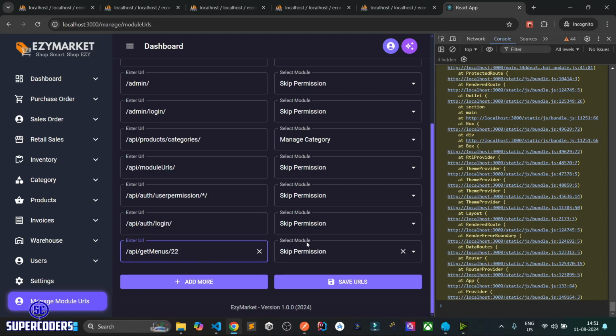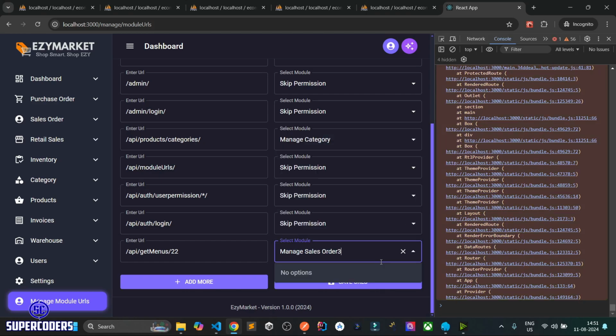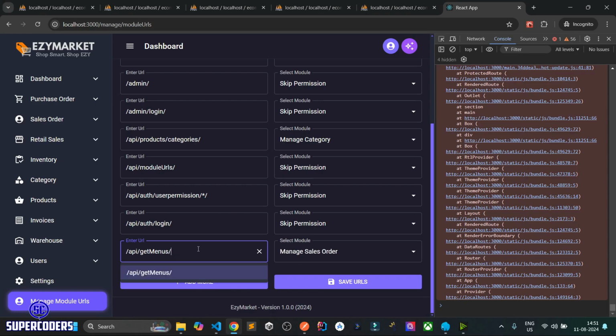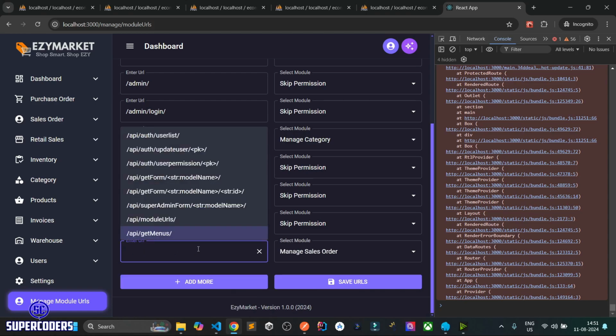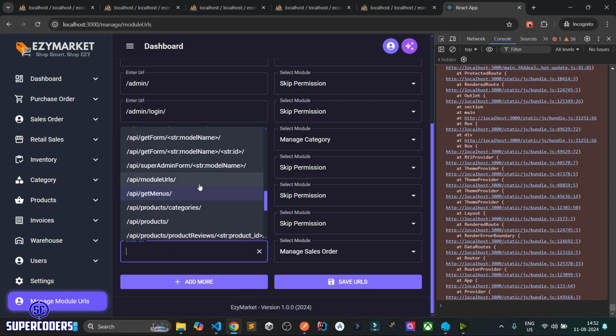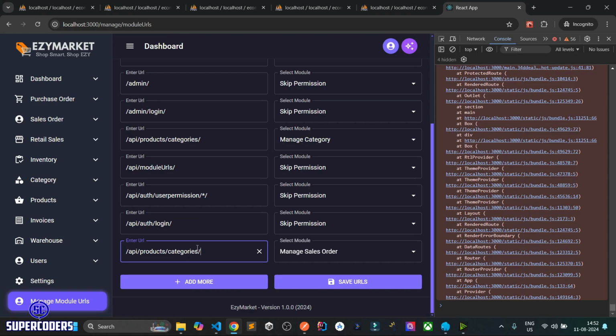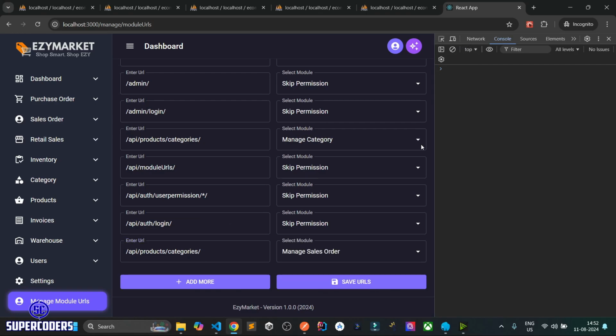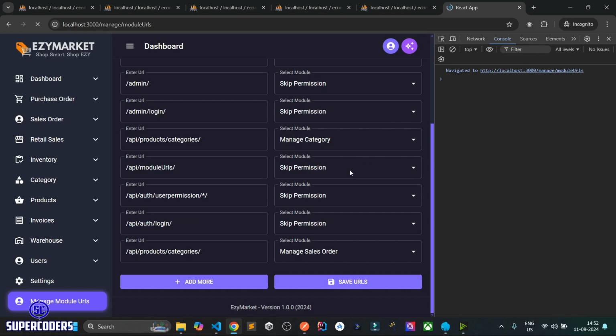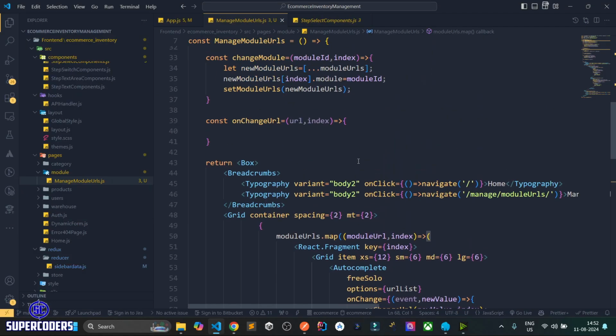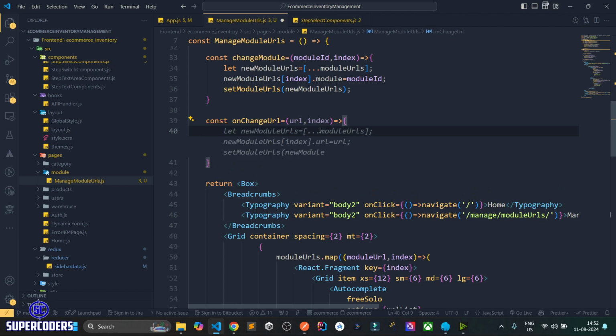It is working fine. But here, if you see, if I use sales order, heading 3, and move the cursor, it's gone. But with this free solo, you can change this value and add our own value also. So it will work with autocomplete, with customization and changing our value. Now let's check whether it's working or not. So first refresh the page, and we also need to call the API and change the URL first. So let module URLs equal module URL, copy it, then index.url, change the URL and save it.